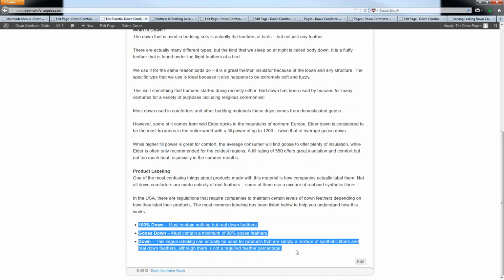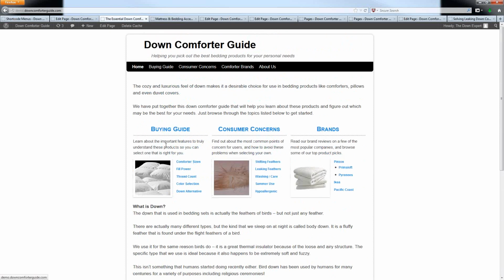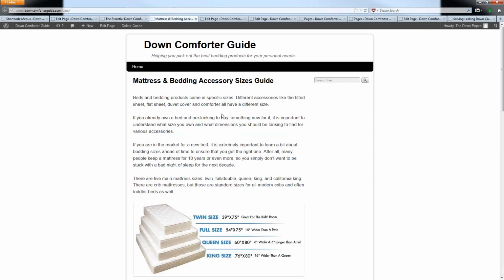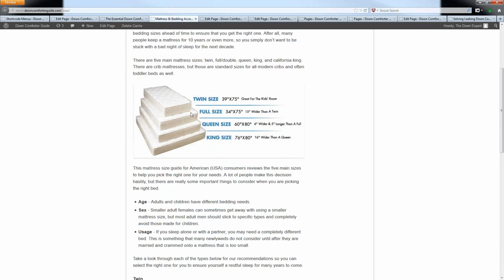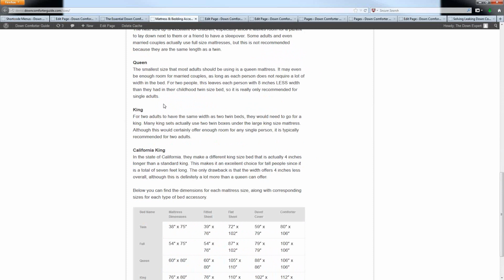So, I want to break up text that is in large paragraphs, or a bunch of different paragraphs all together, whenever I possibly can. And I do this using headers. I do this using HTML lists. I do this using images that I insert on the page, like on this size guide page where I have the size of the different mattresses and dimensions that go along with them.